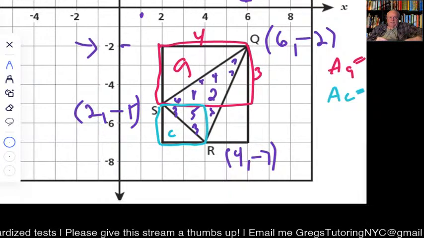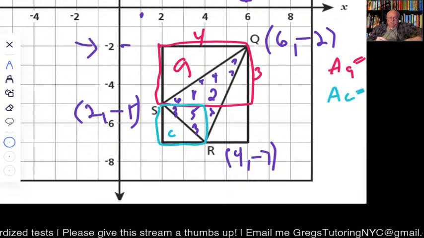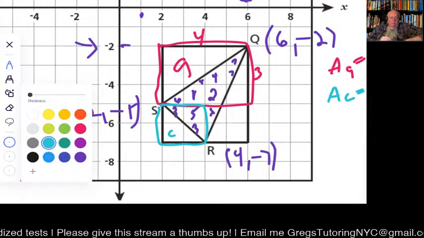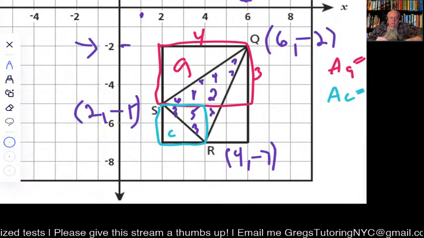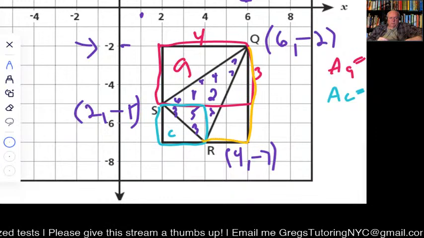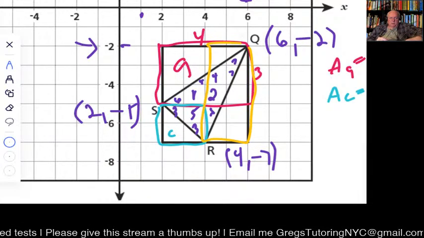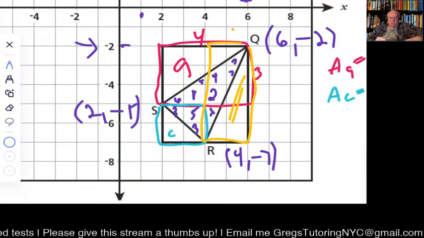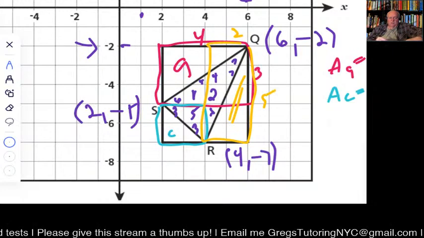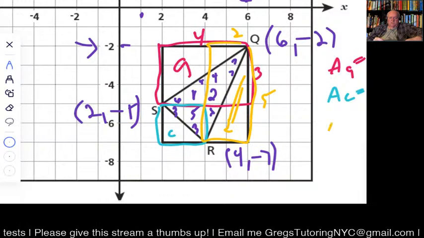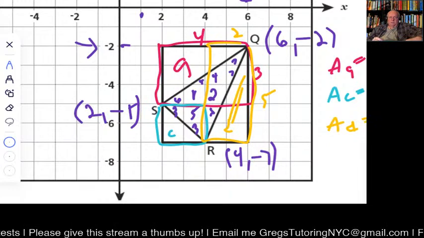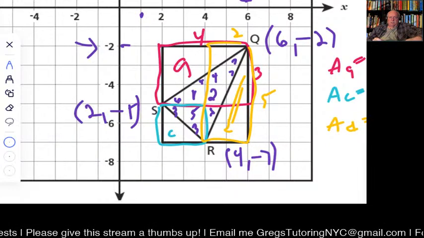Okay? And then the last thing we need to get is the 1 here. So let me change the color of the pen again. What's a good choice? Maybe this orange thing. So if we were to look at this here, okay, because we're trying to get that there. So that's 2 by 1, 2, 3, 4, 5. That's 10, and half of that is 5. So this would be D. So the area of D is equal to 5. All right, so the area of the 3 of these together is 12.